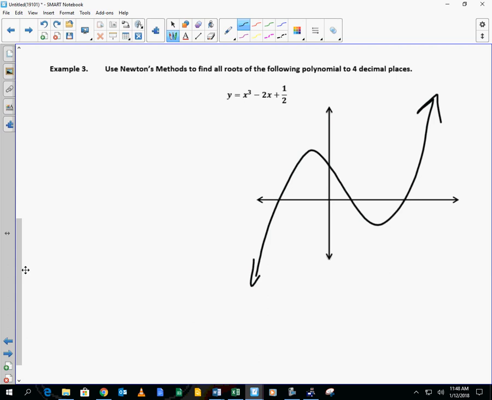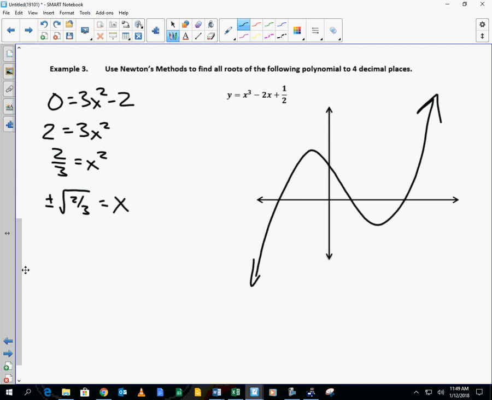What's the derivative? 3x squared minus 2. So 2 equals 3x squared. 2 over 3 equals x squared. So plus or minus the root of 2/3 is equal to x. Now I'm not even going to come up with a decimal approximation for what the square root of 2/3 is. I will pretend we're like Newton in this situation. We don't really care exactly what that decimal approximation is. We just want to use it for a guess. We know that this spot here happens at the root of 2/3, and it is a negative value. We know this spot happens at positive root of 2/3.